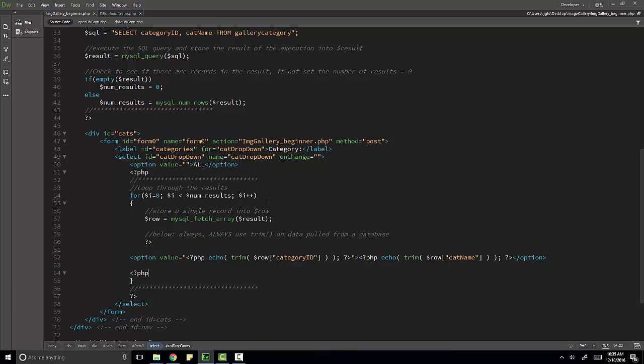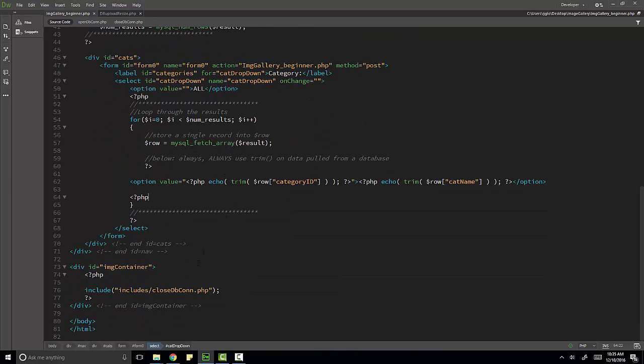So I think what I'll do is wait until we get the image container part done, and then we'll come back to how we handle the submission to the same page and making it so that it shows just that category.